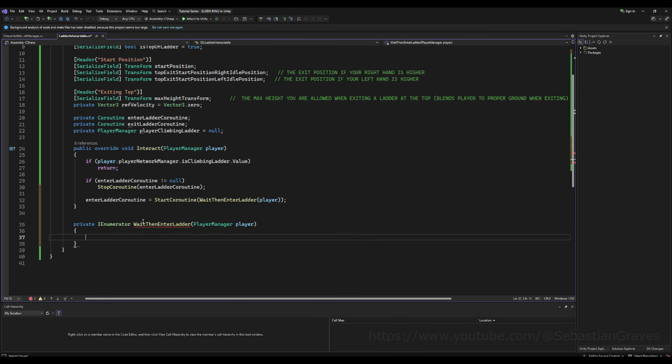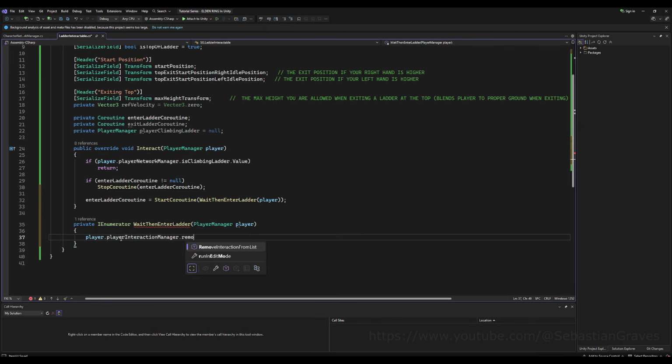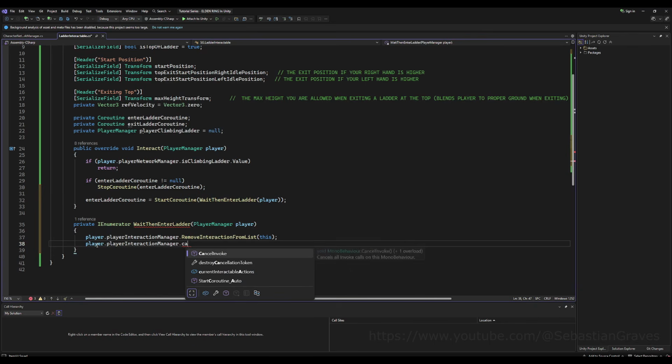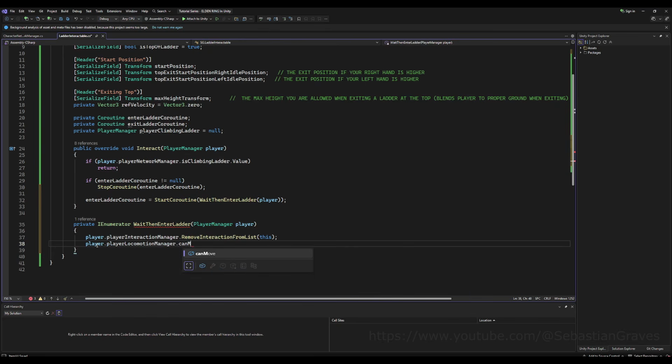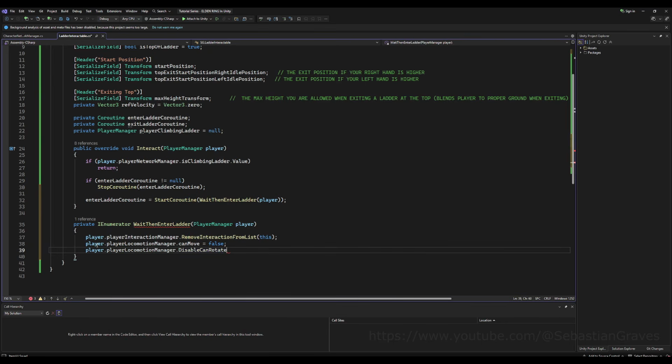So this is going to be a little weird because I've noticed with my tinkering with Unity that basically if you don't disable all forms of movement via the character controller, then trying to force your player into a position to start the ladder will have them oftentimes just go slightly out of the range of that position, which is really annoying, and it misaligns your player. So what I found to be very effective is, well, let's start by removing this from the interaction list at first, but literally disabling every way your player can move via animation. So disable can move, so you can't move with your regular inputs. And then you disable your can rotate, so you can't rotate with your regular inputs.